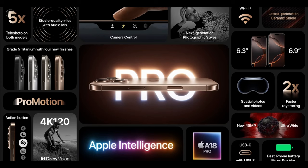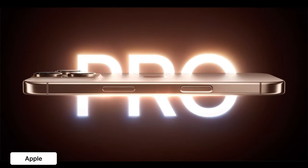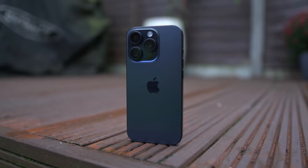The iPhone 16 Pro is impressive, no doubt about that, and it probably is the best iPhone Apple have ever made. If you're coming from an older iPhone — maybe an iPhone 12 or 13 — the upgrade could be a great leap forward. You'll benefit from the upgraded cameras, titanium design, and support for Apple Intelligence, which is mainly coming soon. But for iPhone 15 Pro users, the leap just doesn't feel that massive. Apple really delivered last year, particularly with the inclusion of USB-C, and the iPhone 15 Pro still feels incredibly powerful and future-proof.